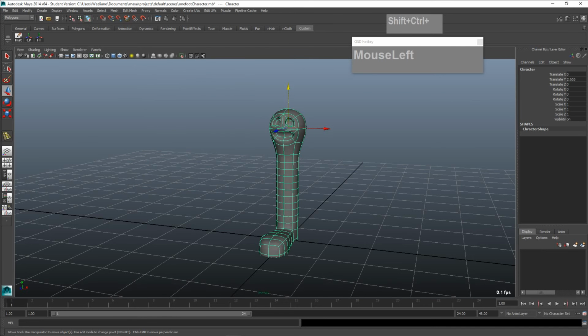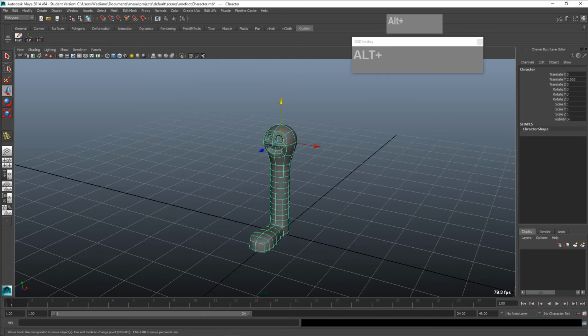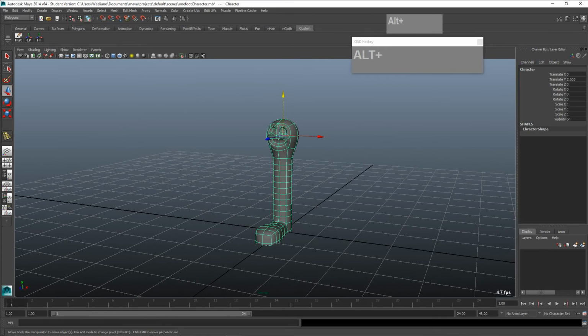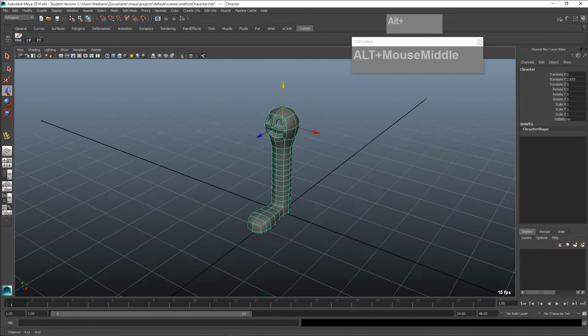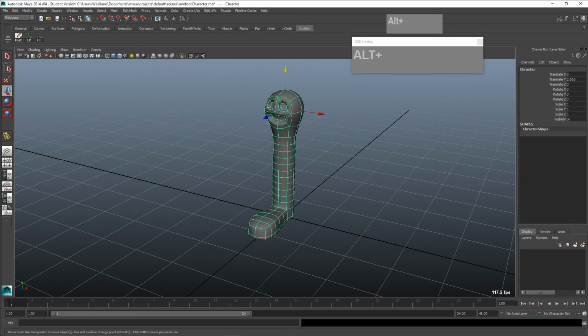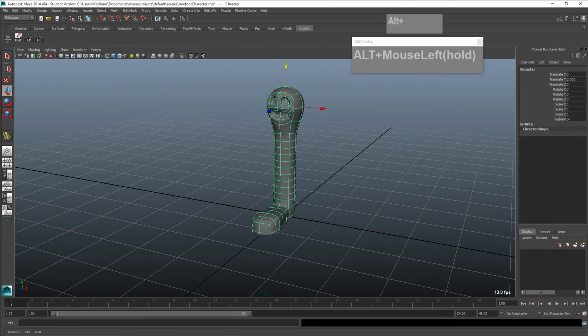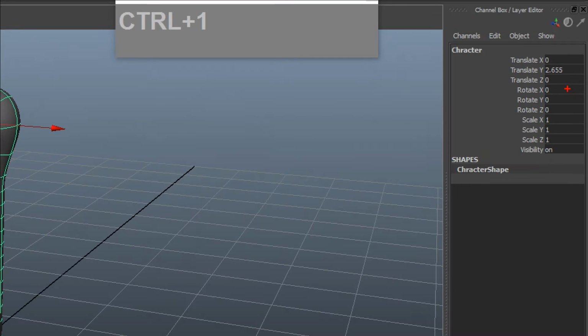And let's start. So first thing I want to do is freeze the transformations of this character. Now when you create the cube, it should be lined up with the origin. Alright, so it should be in dead center. So if you look at the channel box, the translate should be 0, and because previously we raised the cube up, there is this value here. We're going to leave that for now.